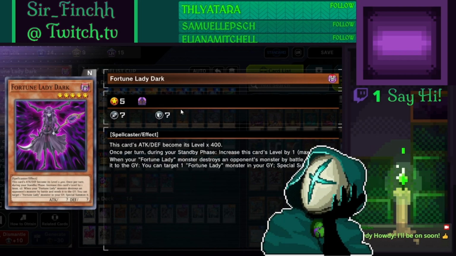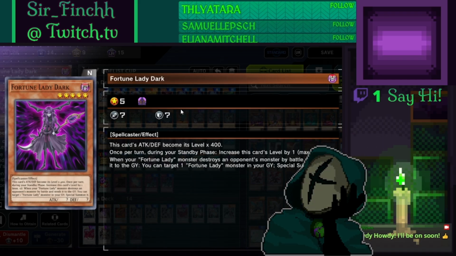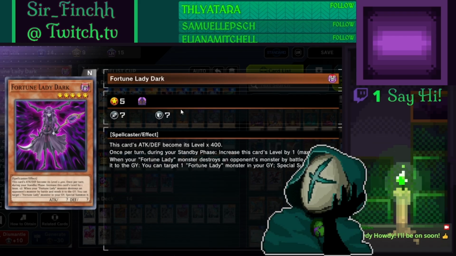Just bringing Fortune Ladies back on the field, that's phenomenal. That's an amount of getting Fortune Ladies to bring each other onto the field that you don't really get from this archetype. Not really. Imagine if you had an effect that let it attack multiple times. So you attack and destroy multiple monsters, and then you get to bring multiple Fortune Ladies onto the field in one fell swoop. That'd be so powerful.